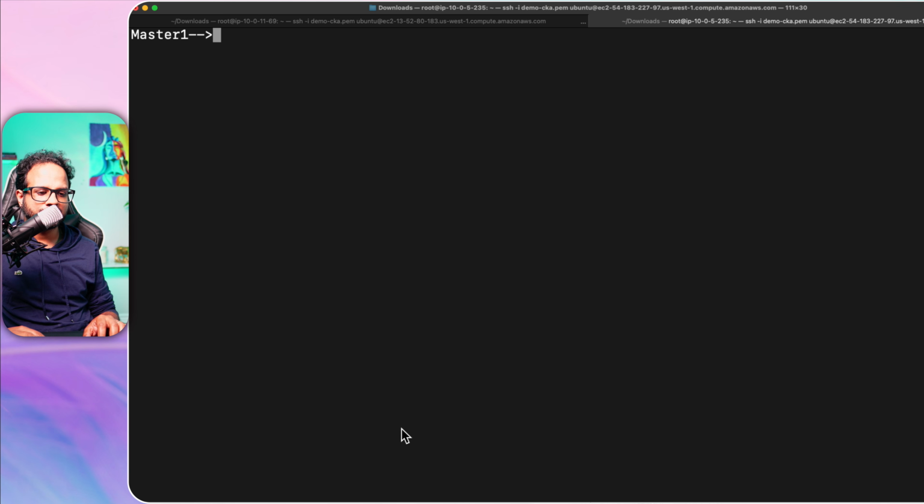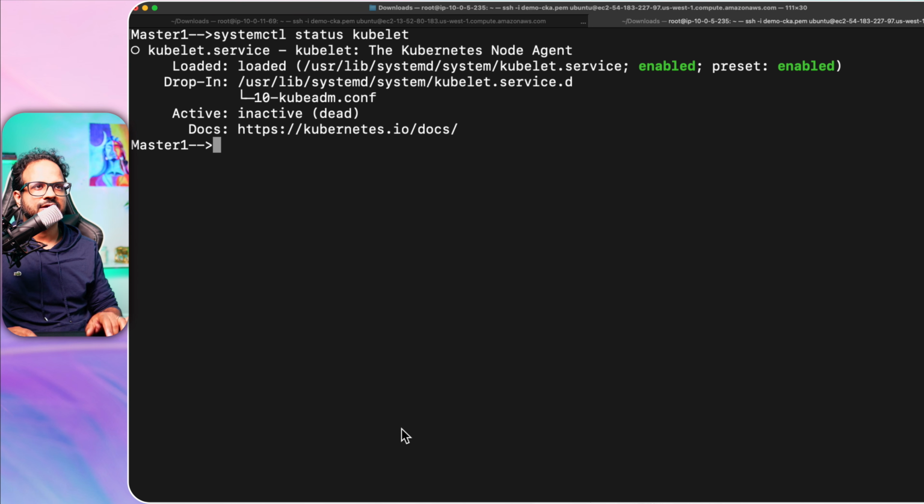Then let's check the kubelet status. systemctl status kubelet. Okay, it says loaded. Oh, it says inactive. It is dead. Maybe because we have not initialized the control plane, maybe that's why.